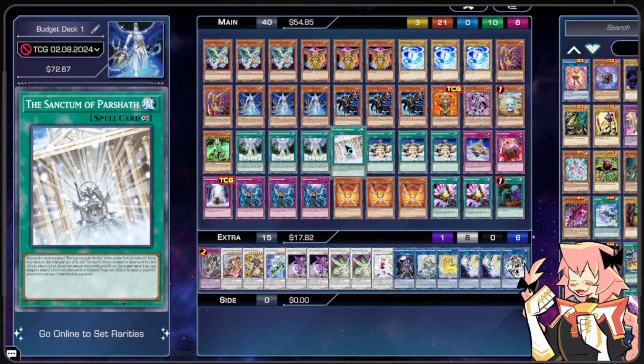We're on 1 Sanctum of Parshet. This is also Sanctuary in the Sky while on field or grave. Fairy monsters on the field get 300 and 300. Set spells and traps can't be destroyed by card effects, and neither player can target them with card effects. And once per turn, you can target 3 fairies or counter traps with different names in your graveyard and put them on top of your deck in any order. This is a good card, especially for our end board, just because it protects our back row as well as allowing us to recycle cards when need be.